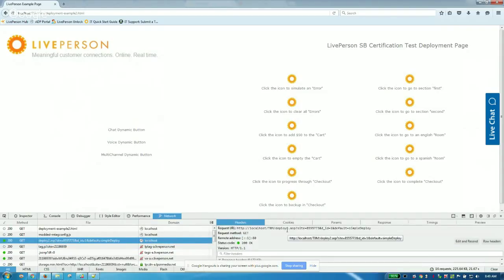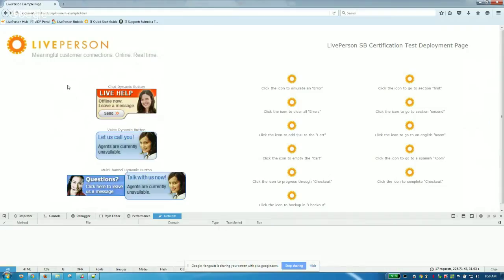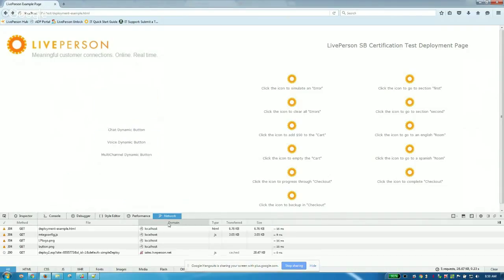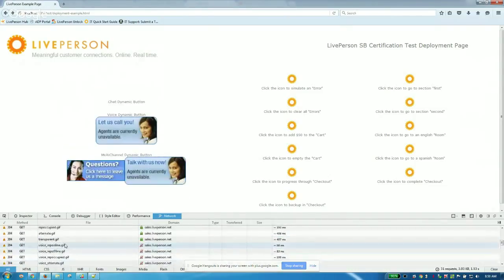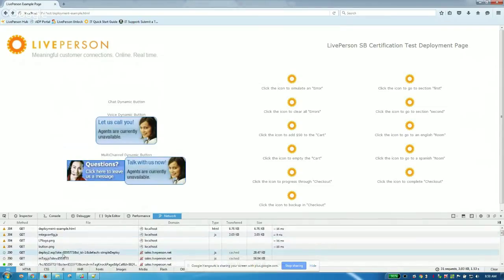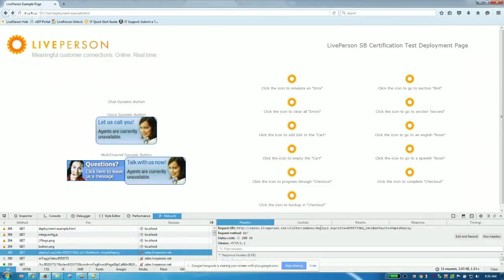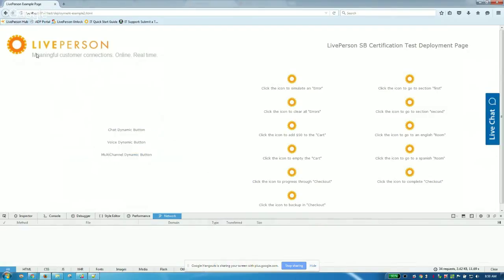With this new deploy file that I'm pointing to, it's pointed back to my local host, which has the additional Tag No More logic, whereas the previous page didn't. If we go back to the previous page, it's doing nothing more than pulling in the normal deploy2.asp file off of the LivePerson server. That's the only difference.